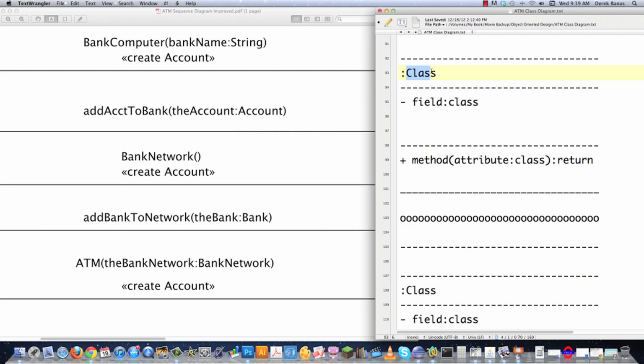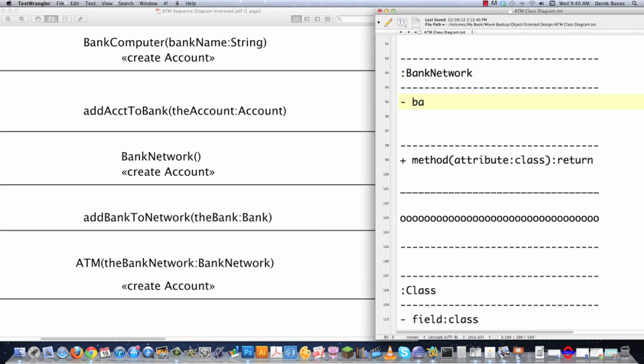So let's just come in here and start creating this. So we'll go BankNetwork. There, that's created. And what's going to be needed to be stored inside of this? Well, basically, the only thing that we know of is going to be the array list of bank computers. Remember, bank computers hold a bunch of accounts, and then BankNetwork holds a bunch of bank computers. So let's say we have 10 banks that are accessible from every ATM, and every ATM is tied into a bank network. That means we need access to all of those bank accounts.